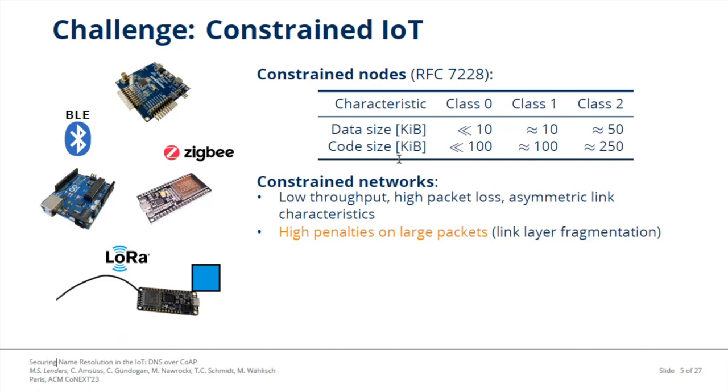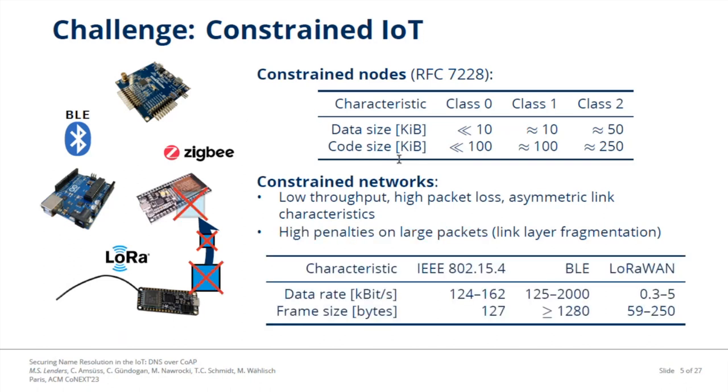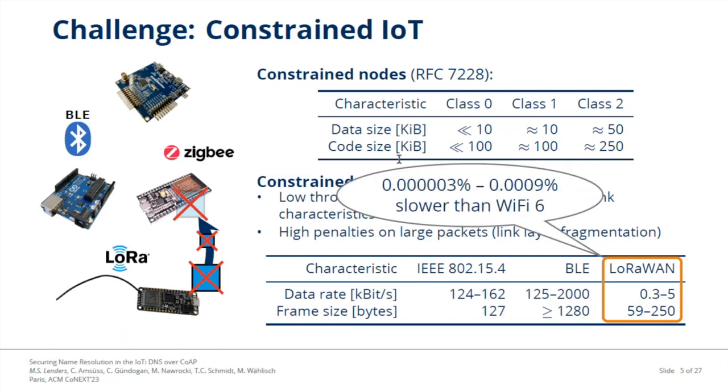What do I mean by that? Well, if I take a large packet and we want to send it to another device, we have to fragment it and send it fragment by fragment, oftentimes without any recovery, and then reassemble it at the end. And what if we lose a fragment? Well, then we lose the whole datagram. And given that we have such constraints in our networks, we really, really don't want to do that. Especially have a look here at the lower column, where we have orders of magnitude slower data rates than Wi-Fi 6, and also very small packet sizes. So we want to avoid fragmentation as much as possible. We can't avoid it at all, but we want to avoid it as much as possible.